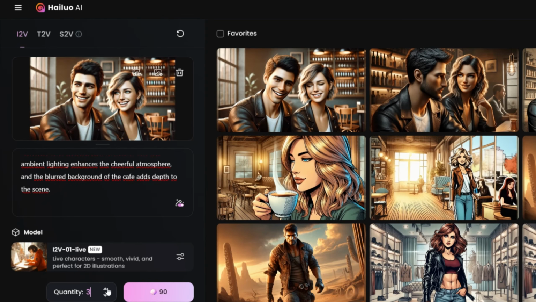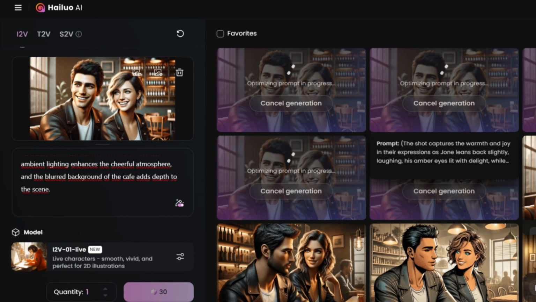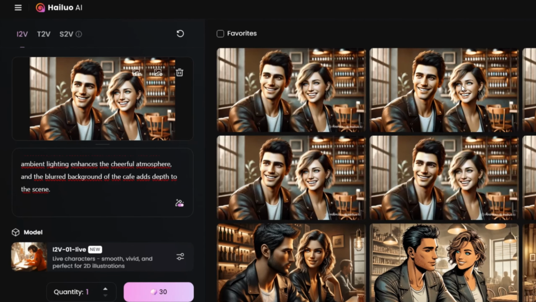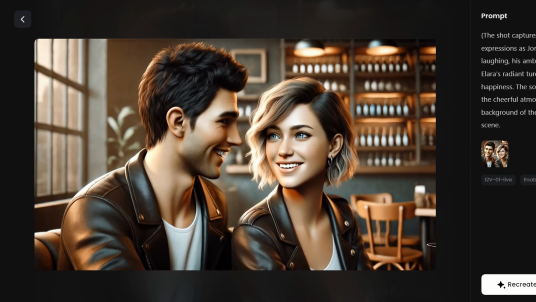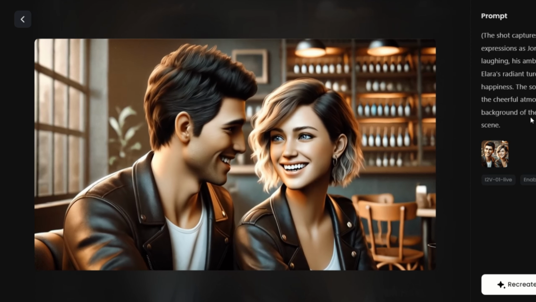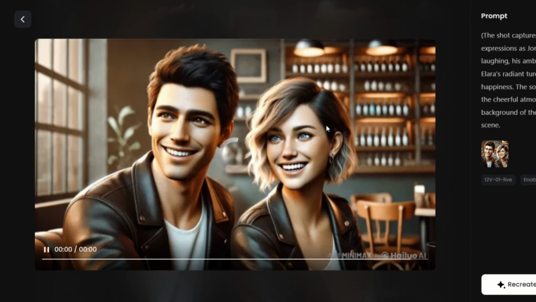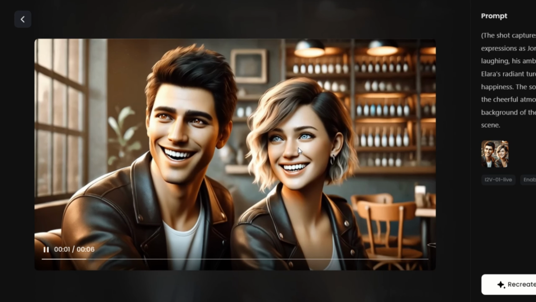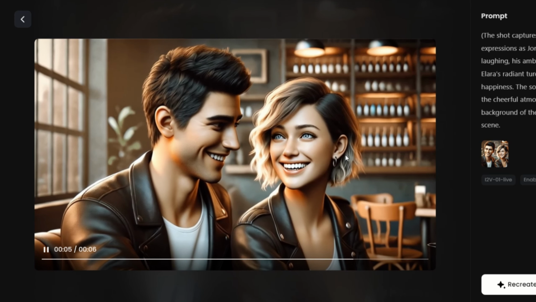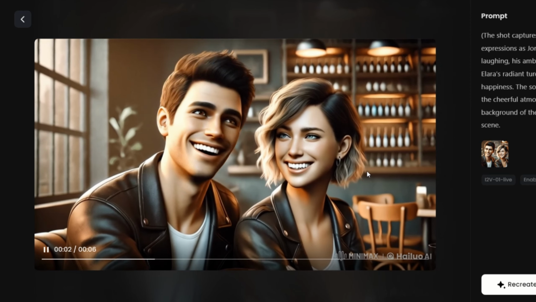Here is a tip from Minimax AI. If you generate 5 videos at once, you'll notice that each shot has slightly different animations. You can then combine them into a longer sequence, extending beyond just 5 seconds to 10 or even 20 seconds. Okay, all 5 videos are generated. Let's review the results. As I mentioned, each one is slightly different, which is great. You can easily combine them to create a longer, cohesive scene.